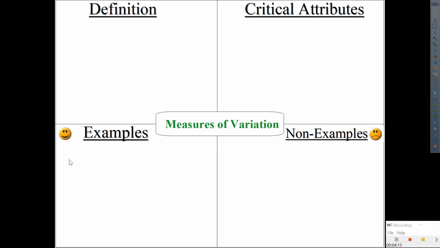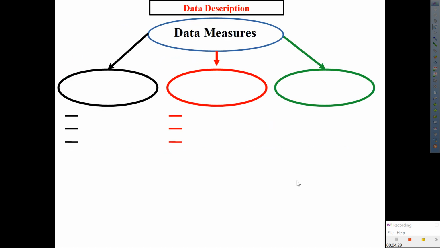Yeah, range. What else? Variance and standard deviation. Yes. As non-examples, I put the measures of central tendency. Once again, all 3, and all 3. Okay. Now, I'm going to add a couple more things to the formulas. So by now, we should have the formula for variance and the formula for standard deviation, right? Double check to make sure you have those. If not, write them down because we're about to tweak them a little bit.